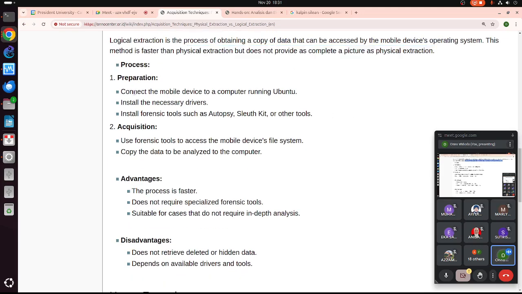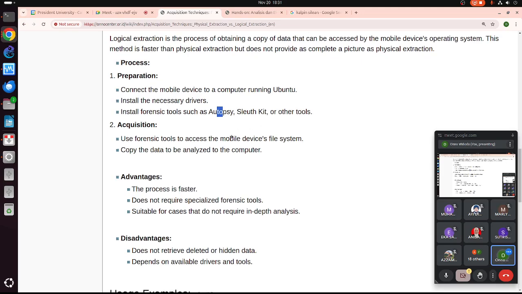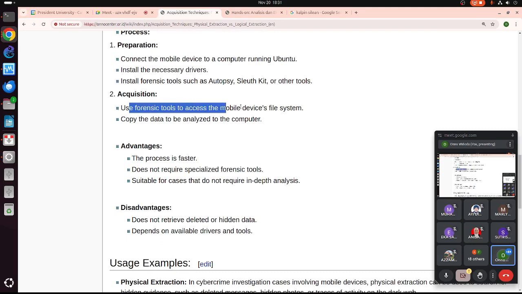Basically, we connect the mobile device to the computer, which in this class is running Ubuntu. We can install the necessary drivers and forensic tools such as Autopsy, Sleuth Kit and other tools, and we use the forensic tool to access the mobile device file system.